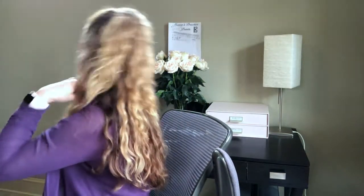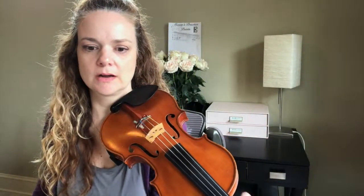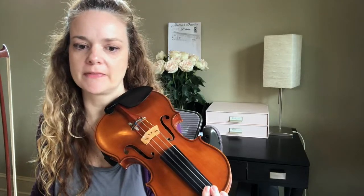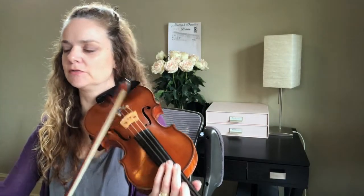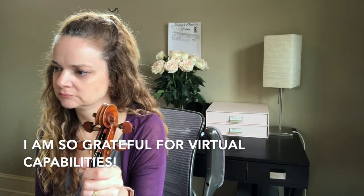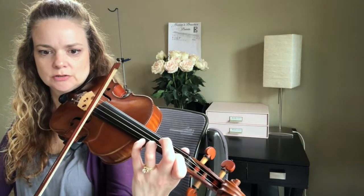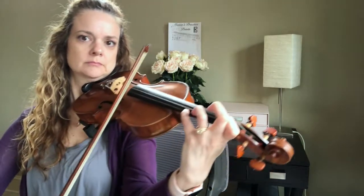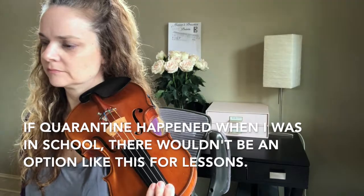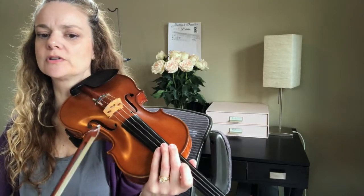Still the same things about the string crossings. Making sure that you're barely moving that bow. It comes up the first time on that second line, and just barely move your bow on those string crossings. Where are you doing that in the bow? That might be the issue too. Yeah, can you try that? Try getting more to the tip.